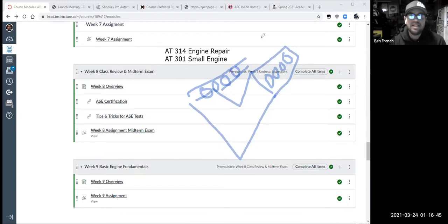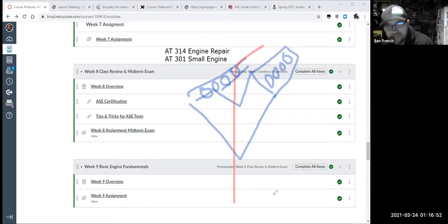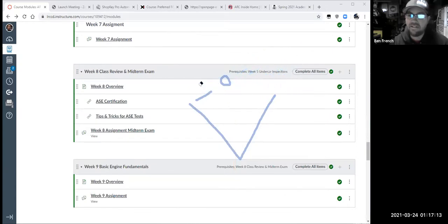I will likely split the engine up into 2 halves and have one student work on one half of that V8 and have the other student work on the other half of the V8. So I'm still kind of piecing together exactly how I'm going to make it work, but it's definitely going to be a big task for those students who are jumping into that. So the more preparation you can do, the better you will do in the course. And I think the more you'll get out of it. Right. And that just holds true with everything.